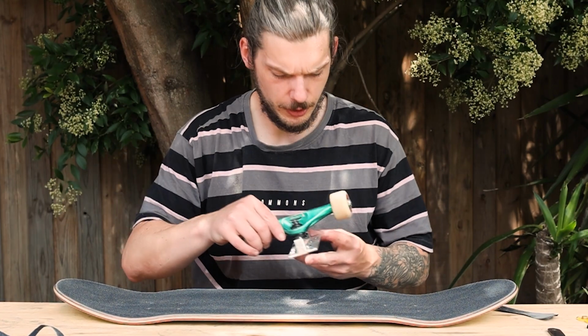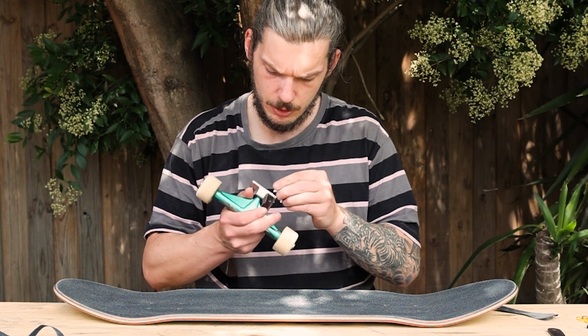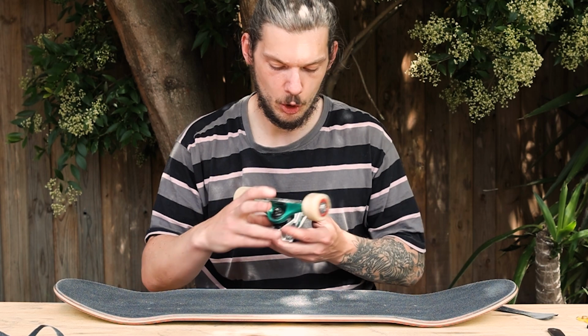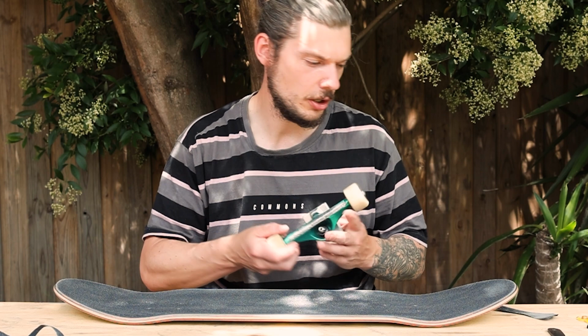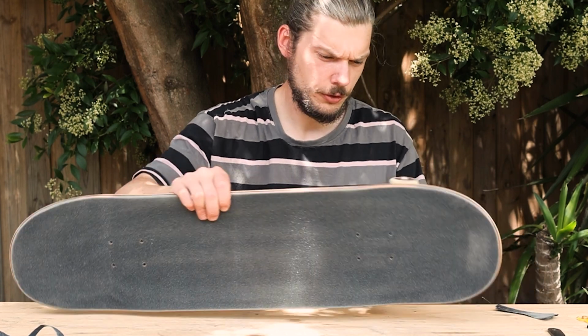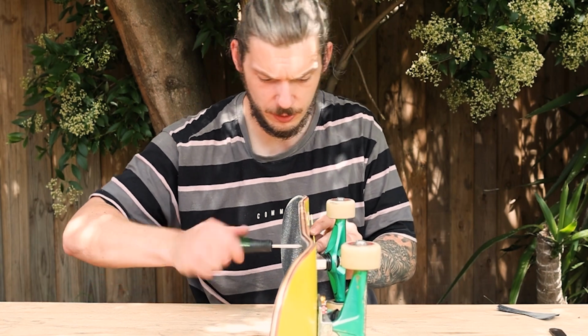All right, after that little side tip, this is my front truck. I haven't marked my truck. I end up marking my truck. Now I know that I've been trying to do crooks and stuff, there's a crook mark on there, so I know which one's my front. That is the front board.